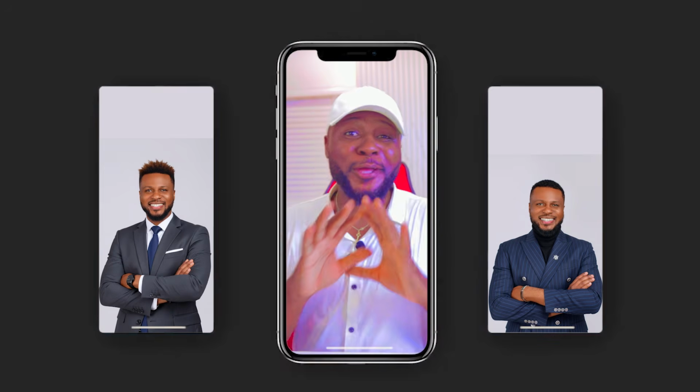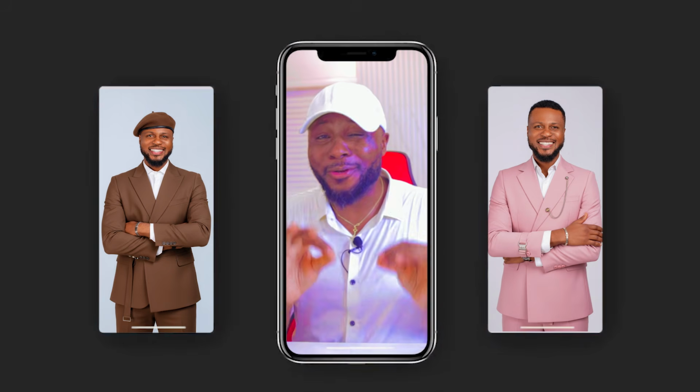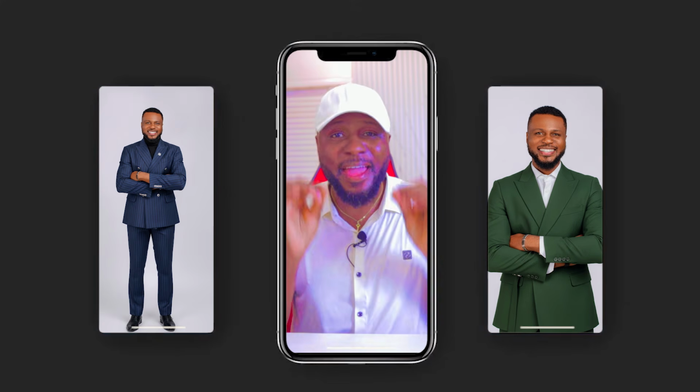By the end of this video, you're going to learn how to professionally generate AI-generated images like the ones you're seeing on your screen right now without ever touching a video camera, ever having to worry about makeup, ever having to worry about costume, that is the clothes you're going to wear, and you will never have any need to walk into a photo studio. You can do all these things with your mobile phone or your computer, and the most interesting part of it is that you can use this to make money for yourself.